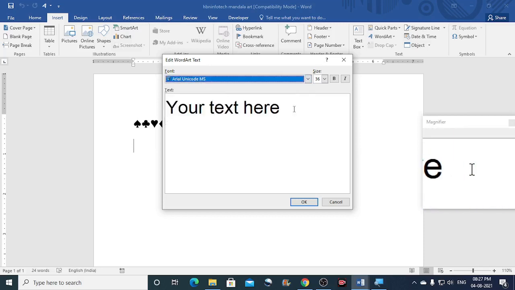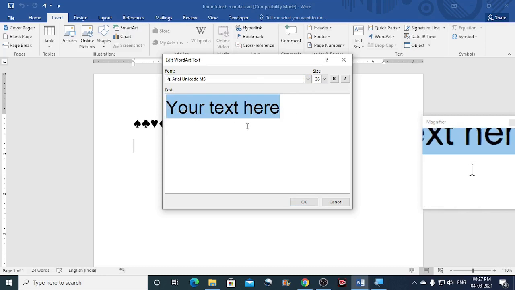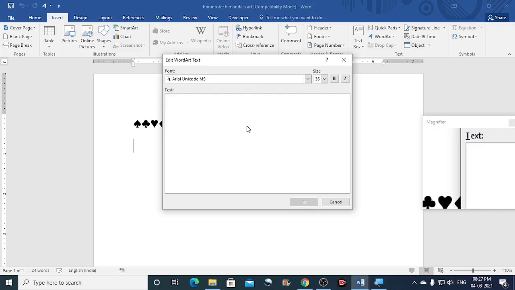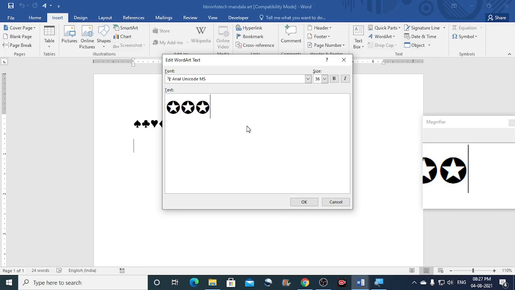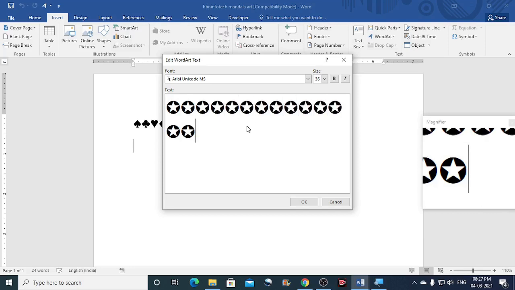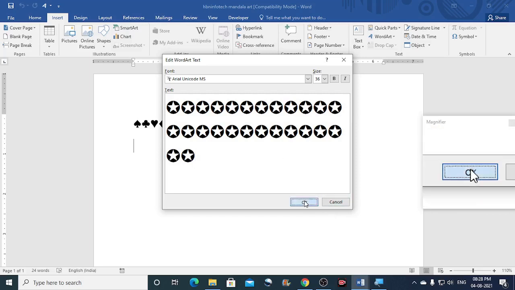I'll select this, then paste the symbol here. Now I would like you to make multiple copies of the symbol by simply pasting it over and over. So I have made enough copies. I'll just click on OK.